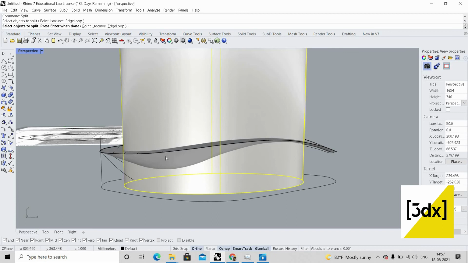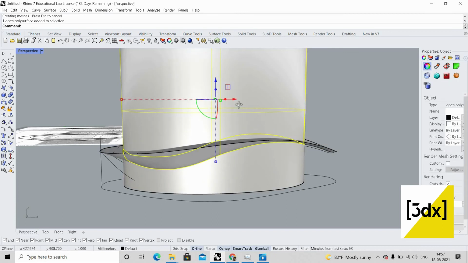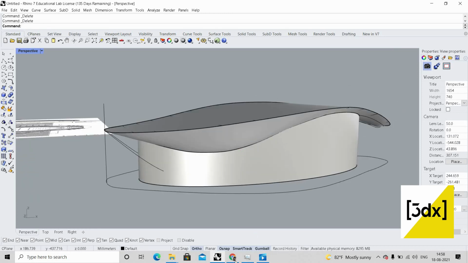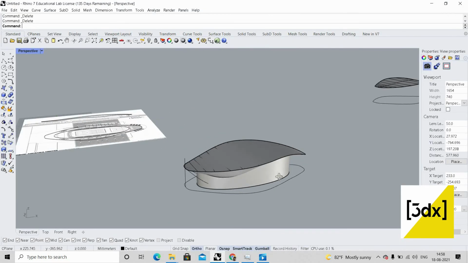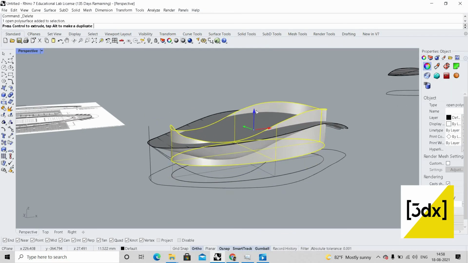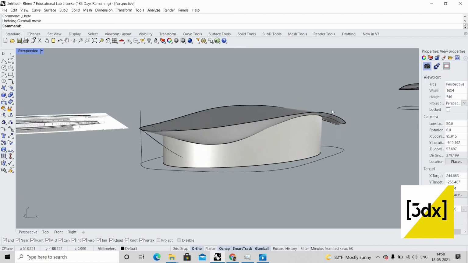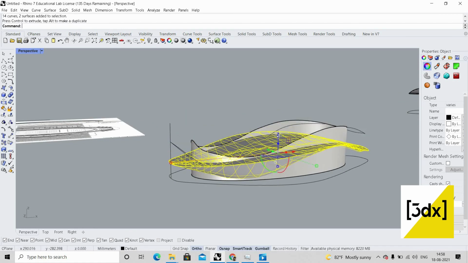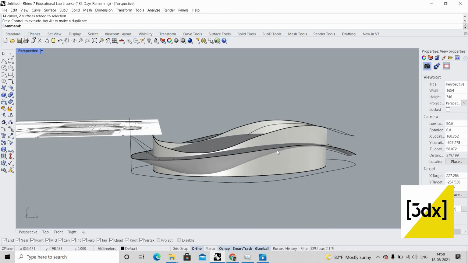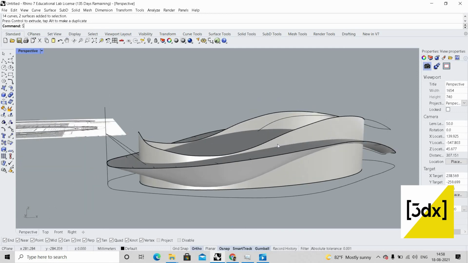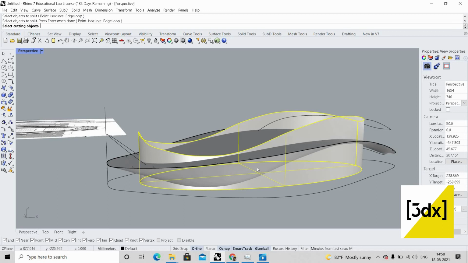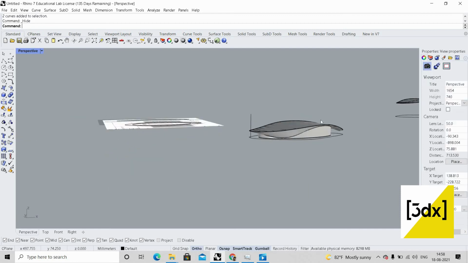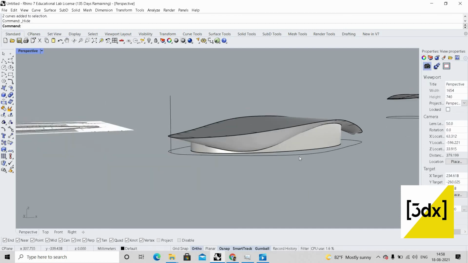Split. Cutting object is being split. So we got the shape like this. Alright, so we need a little bit, maybe. I think so. This is the right thing. Okay, so this is perfect though. So now I'm going to use split again. It is being split. Okay, I don't want this right now, so I'm just deleting this. Okay, we got this.